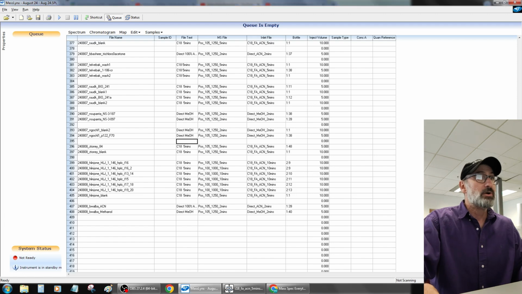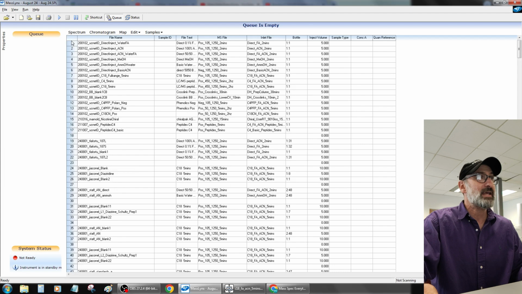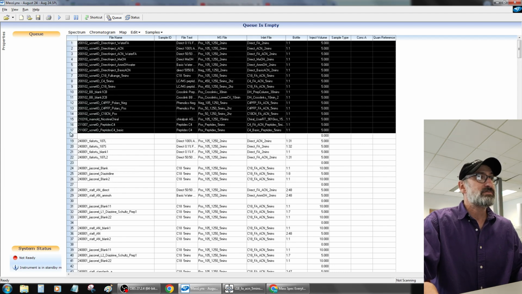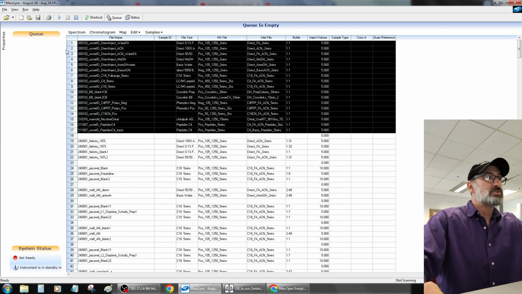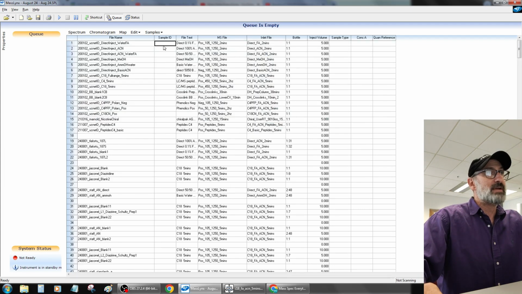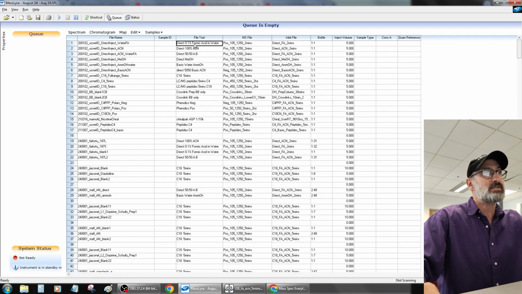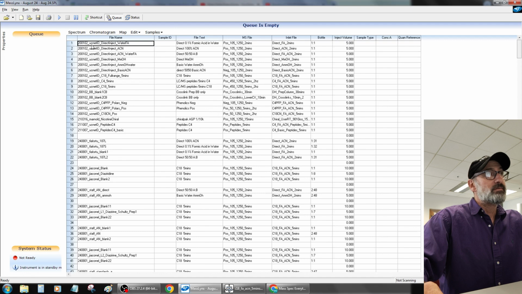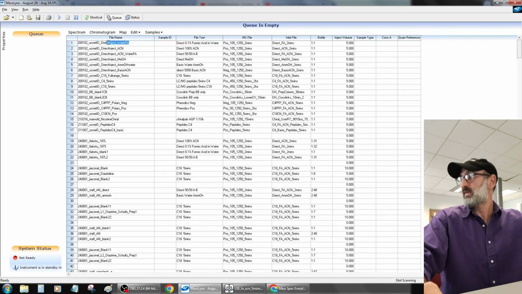Okay. So what I do when I have a brand new project, at the top of every project set, I will put a bunch of stock methods. When you're setting up a method in Masslynx, you have your file name, you have your sample ID. You don't need to put the sample ID, and you have a file text category. These are categories that are user inputted. For the file name category, we've implemented rules for how you're supposed to do it because we have billing and things like that.